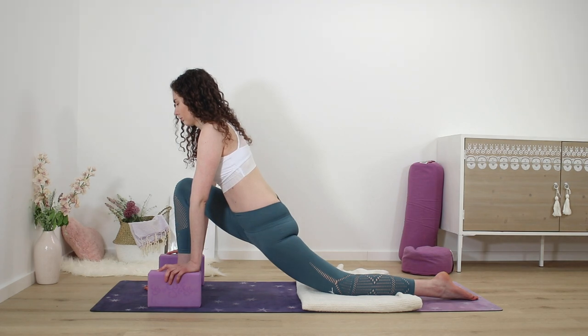Notice if you're holding any tension in your arms and shoulders. Let that go and only focus on deep breathing, in and out through the nose.